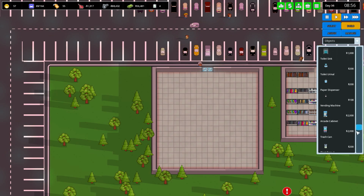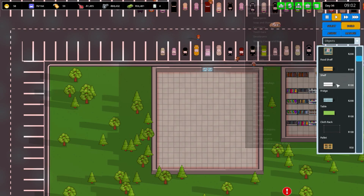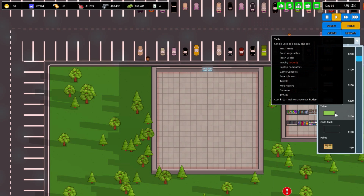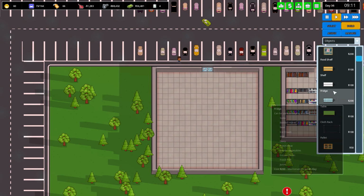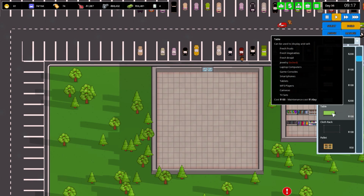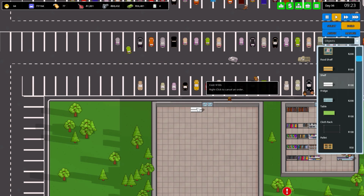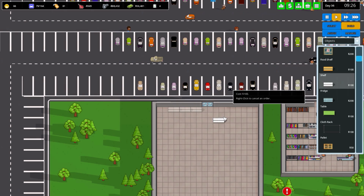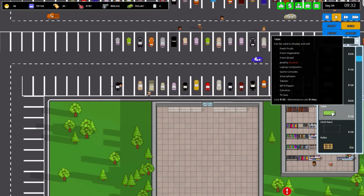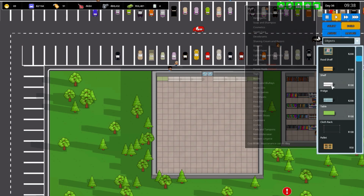Let's go to building, and we will do... Let's see here. Shelves. That's what we need, right? Not food. So we need shelves. And what about tables? Tables as well. So we'll do tables and shelves here alone. No clothing for this one, right? No. Okay. So as soon as people come in, I want to have some stuff over here set up already. So we'll do like bam, bam. Oh, that's a very good fit over here. Check that out. That is very good. And we'll set up a table over here in a corner as well. Okay. Give it a little bit of life.